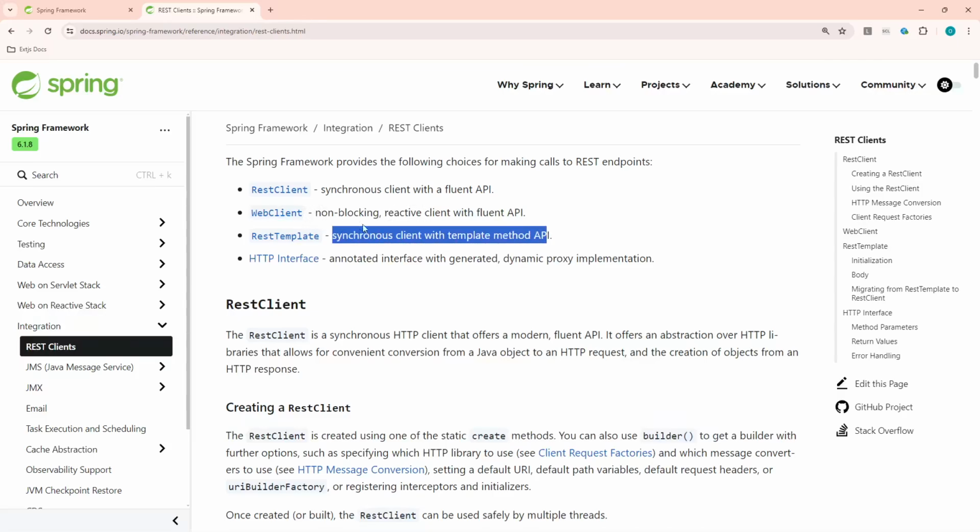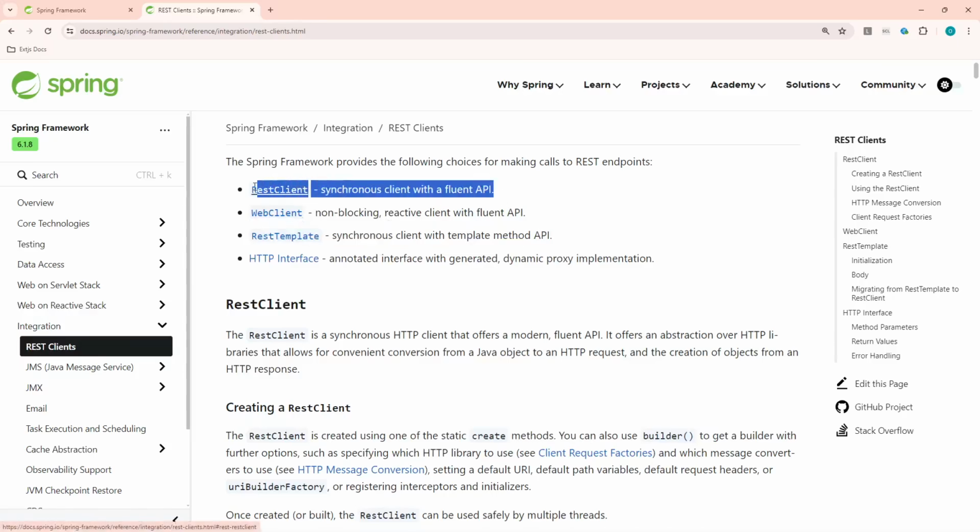So as you can see, for the synchronous nature, we can make use of the RestTemplate and the RestClient. The choice is going to depend on what is modern, and at the same time it's going to depend on what your code base has. If you are working on a completely new microservice, I would advise that you go with the RestClient. But if you are making use of an already existing code base, you can upgrade to the RestClient, which provides the same structure of functionality, but with improved APIs.